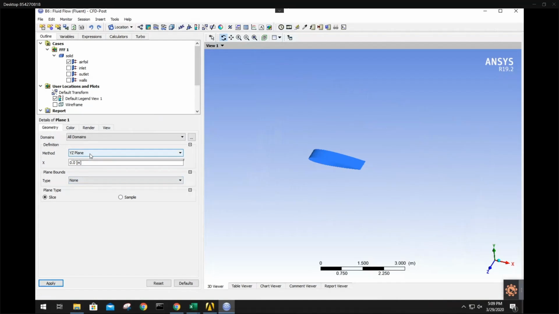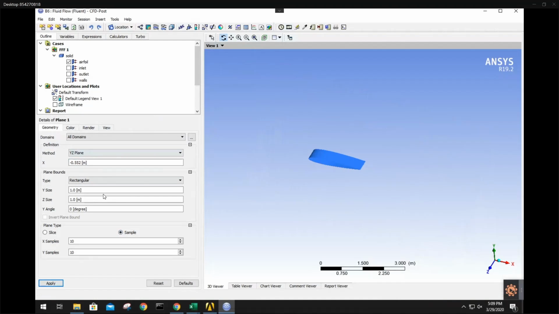X. Put this. Yes, and it will be sampled. So I'm gonna make this somewhere, yeah, -1 is good.